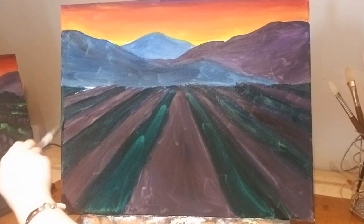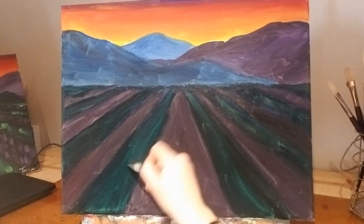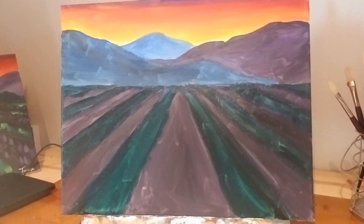See, I'm not paying much attention to the lines. They're kind of just blurred. We don't really care about that at this point. All right, so you should have something that looks fairly similar to that. So give your brush a nice wash. And now we're going to start adding the details.